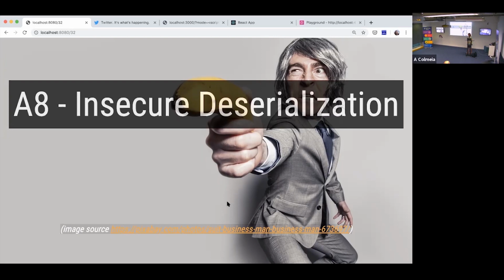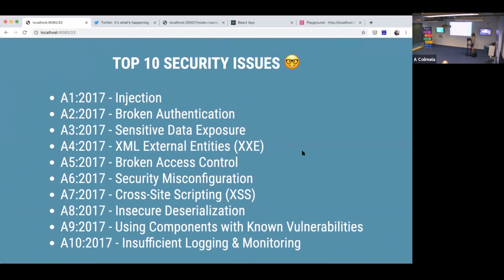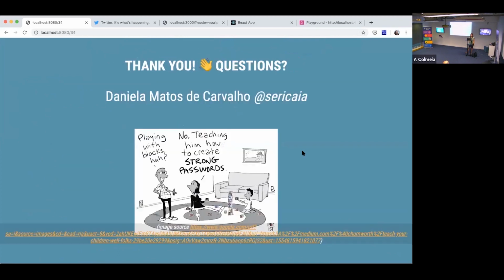And this one is also related to one other OWASP issue that we didn't talk about because there was no time, and they are already telling me it's almost the last slide, telling me to go on, which is insufficient logging and monitoring. Yeah, so we talked a bit about the top 10 security issues and OWASP, and I hope you get some overview of what each one is. I didn't talk about all of them, but most of them, I believe, the most interesting ones. And I guess that's mainly it. Thank you. I hope you enjoyed.